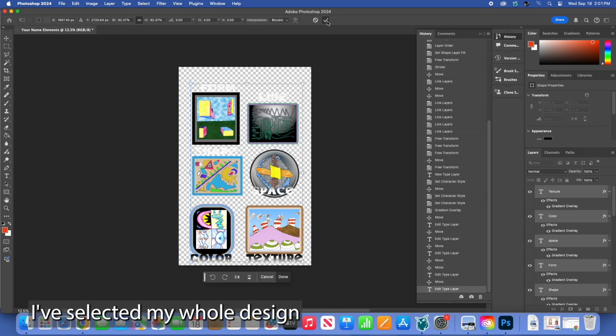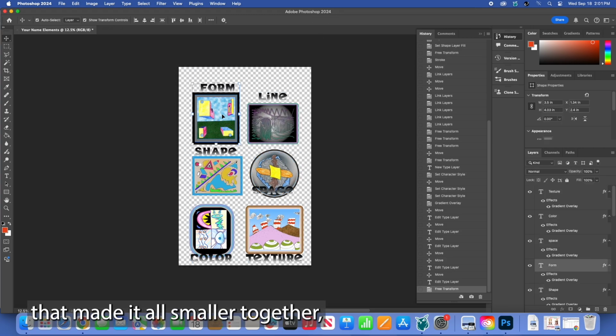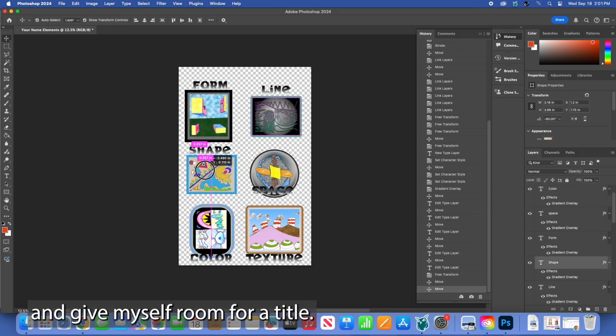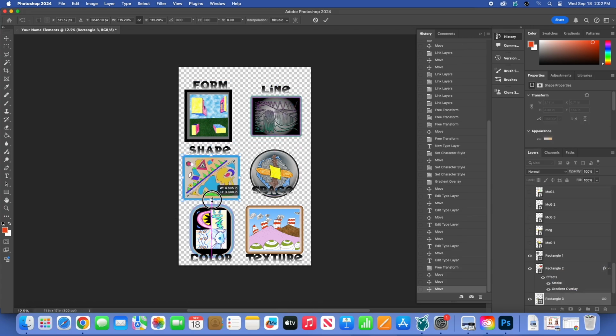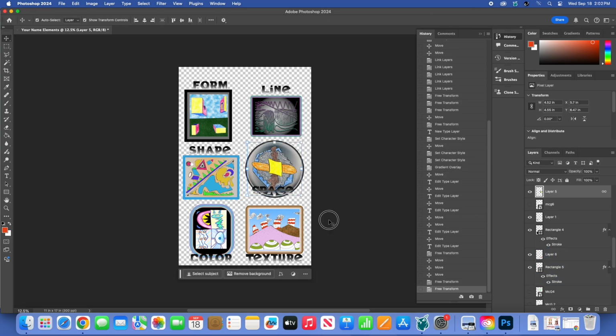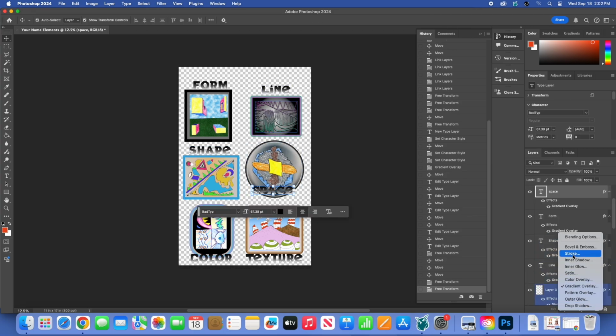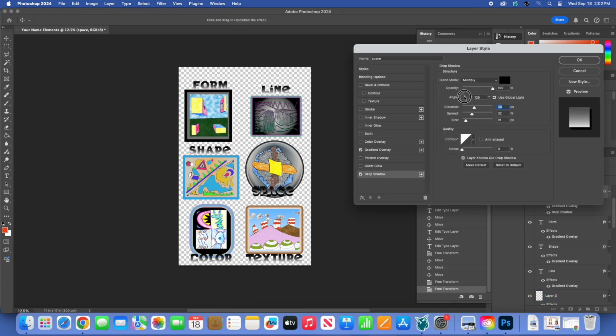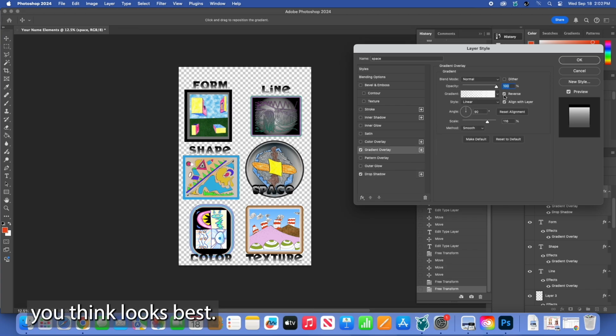I've selected my whole design and made it all smaller together so I can rearrange the page and give myself some room for a title. Arrange all your components, so drawings, the labels, everything should be arranged in a way that you think looks best.